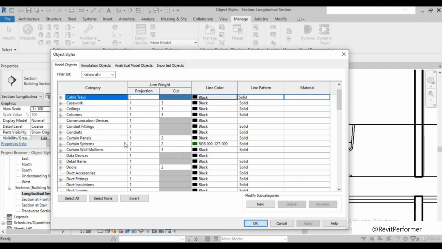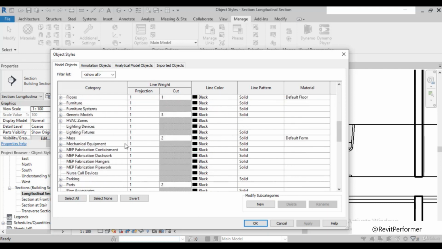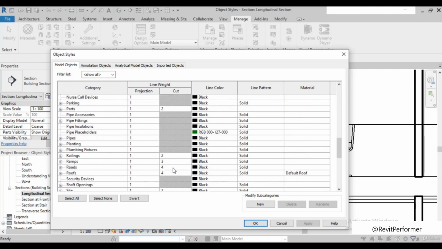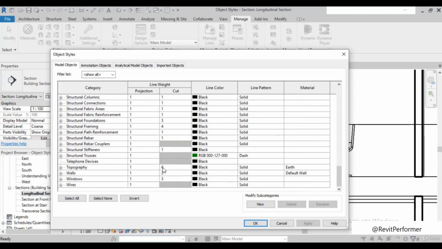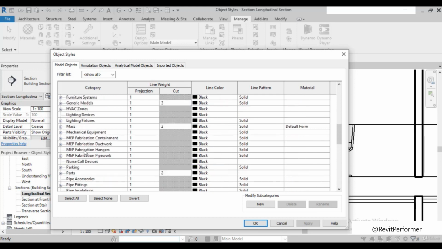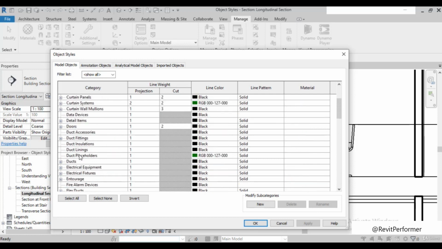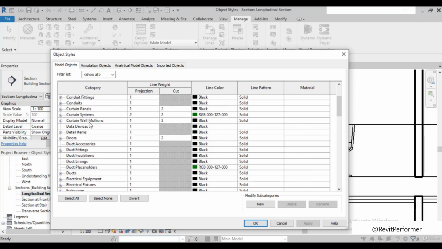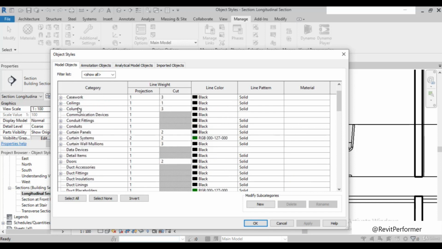Now when I come to this lower portion, you can see here this is the wall. The wall has a cut line weight of 3. When you go to the ceiling option, here this upper section is the ceiling option, you can see the cut line weight is 1 only.